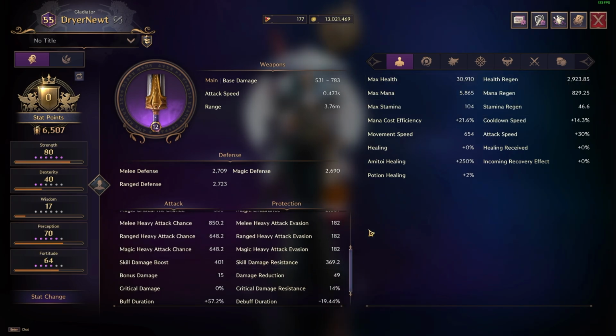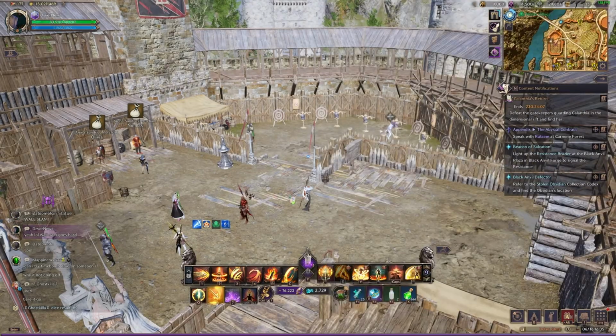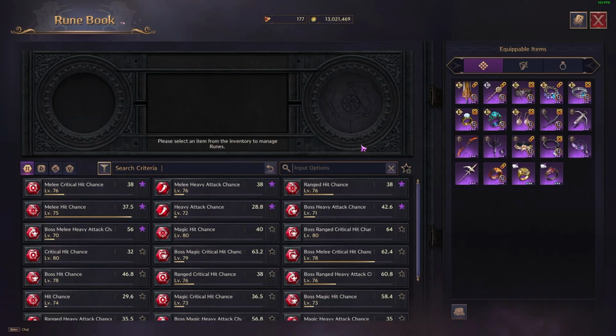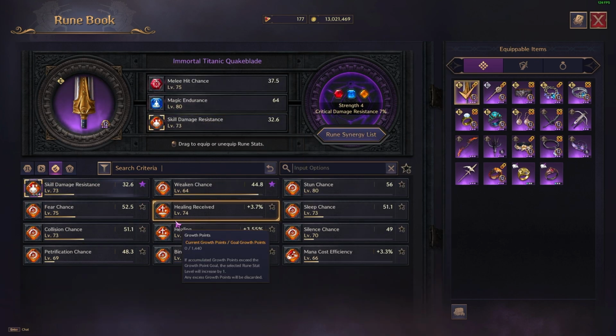Over here, right here, 369. Most people have around 280 to 340 skill damage, so I really don't run this too much. And you guys will see when I actually show you the arena gameplay, I don't really die, and it's actually crazy.